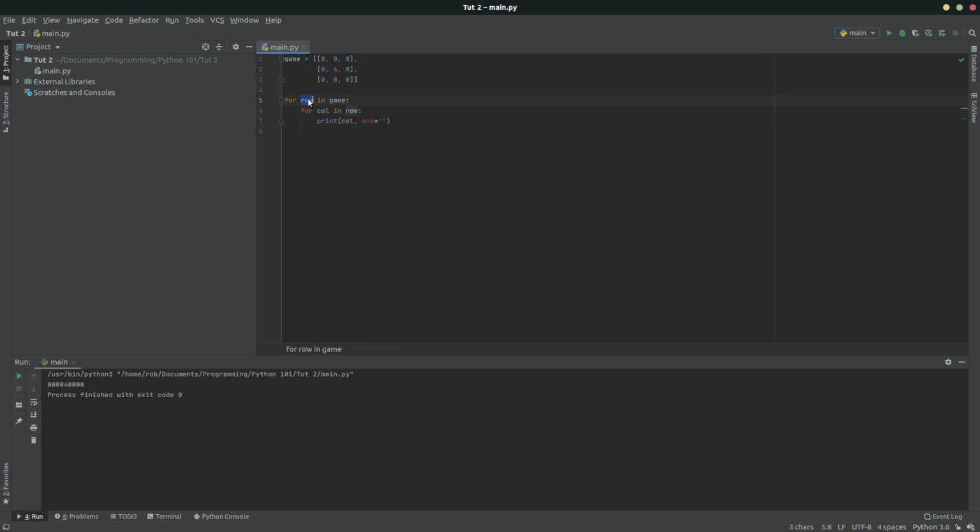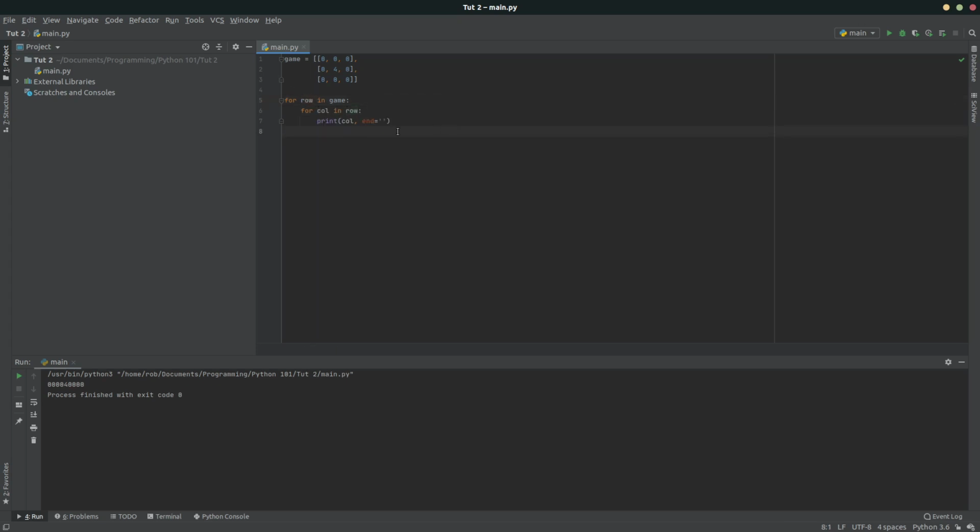So, for example, that would be row 0, and then we've got row 0, column 1. There we go, row 0, column 2, there. And then as soon as we've got to the end of the final element in that row, we're going to go down to here, and then back up to this for loop again, and the row is going to be 1.